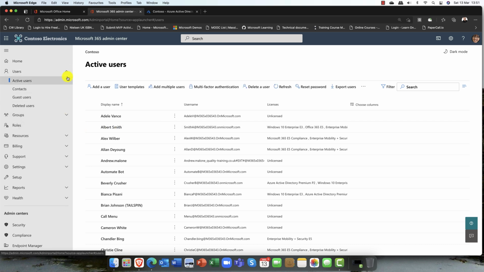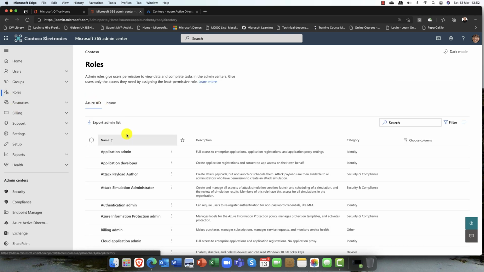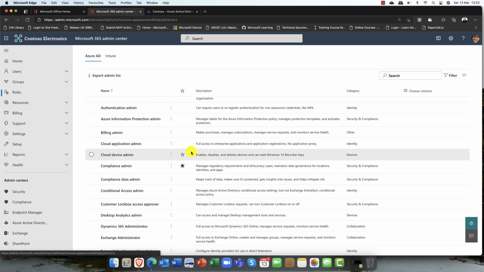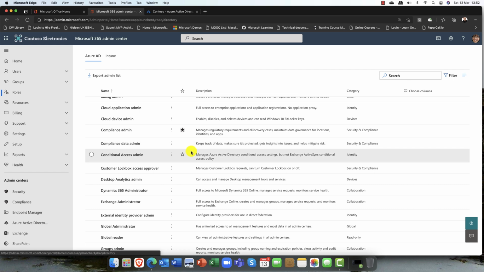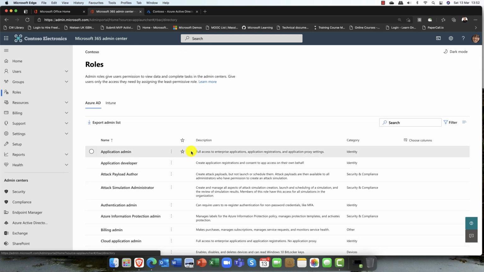To actually view the various roles, we can simply go into the portal here. If you click onto roles, you can see that you get a nice detailed list of all the different roles. Now, again, for somebody who's looking at this for the first time, you might feel a little bit overwhelmed. You might say, oh my goodness, there are so many different roles here. Don't worry too much about that. There are really important roles that you do need to think about.